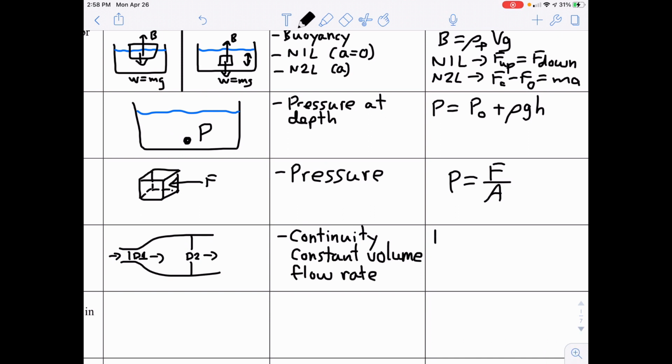Okay, it'd be helpful for you to know that flow rate is the cross-sectional area times the velocity, or it's the volume per unit time. But usually we're going to focus on the part of the fluid flow rate that has to do with the conservation of fluid flow rate, meaning area 1 times velocity 1 equals cross-sectional area 2 times velocity 2.